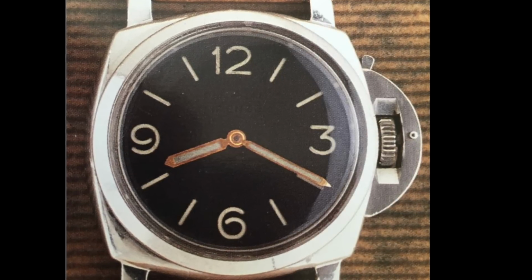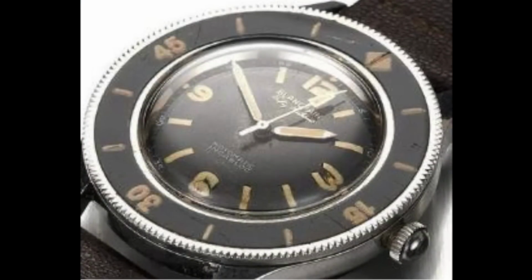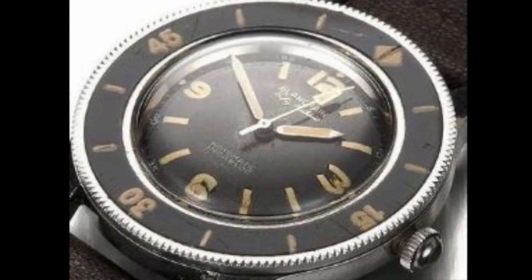These advances slowly but surely increased the water resistance of watches. At that current time, water-resistant watches only provided the time for divers, and the military demanded more functionality. One of the leaders from an elite French diving team, Bob Malaubière, made a drawing of a watch that he thought would help meet some of the needs of his elite French divers. After approaching several brands, Bob was denied, until he found Blancpain, who worked with Malaubière to create what would become one of the world's most iconic dive watches, the 50 Fathoms, which was released in 1953.